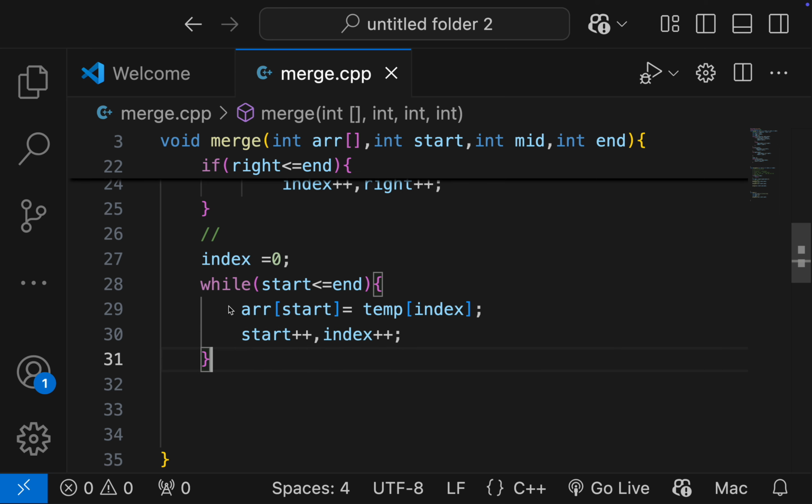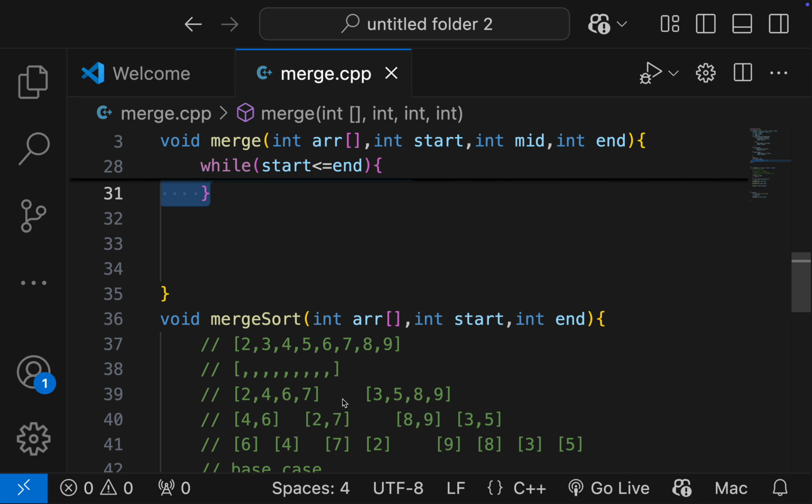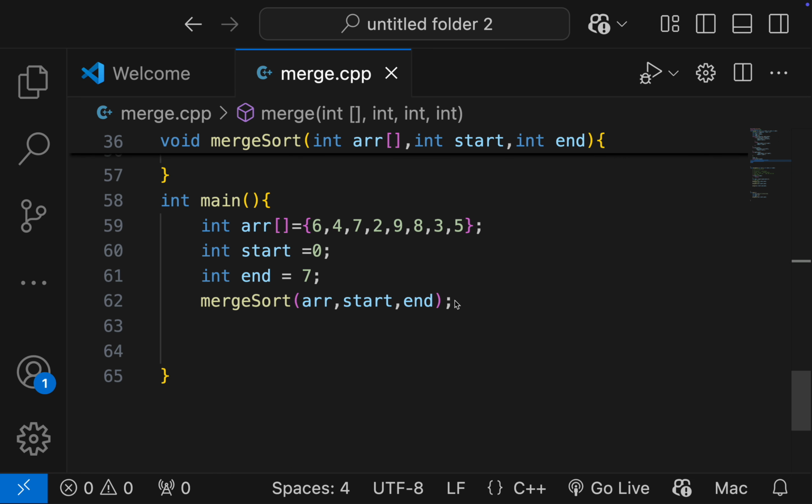So that's how the whole thing is working. I will write out all of this first. Let's execute it and see whether it is working or not. Print array.